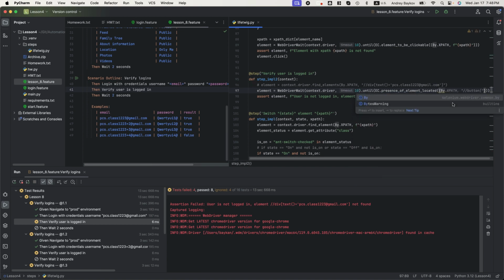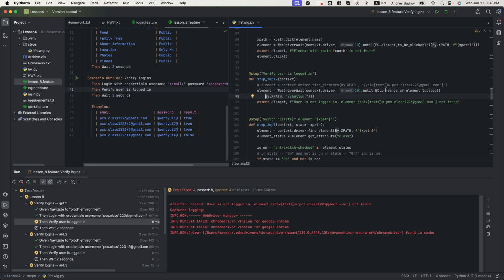Okay, XPath, and I'd like to move it here and insert this path. Okay, what's going on here right now? Right now, I tell the system just try to locate this element for 10 seconds. Okay, let's run it again.